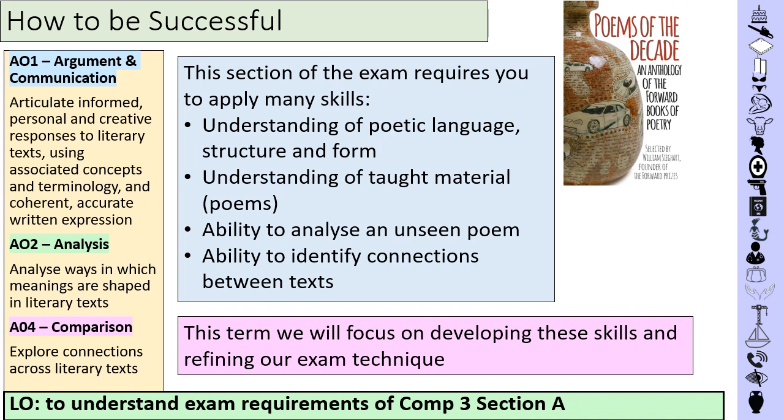You must understand the taught material, because obviously going in having an unseen poem, you at least need to have a good grasp of the seen poems to be able to help yourself out. You have to have the ability to analyse unseen poems, which, again, you'd hope you'd be able to do by the end of this unit, and I'm sure your teachers will give you practice for that. And lastly, you have to be able to identify connections between the texts. Now, I always argue that the question is giving you a huge clue with that. If the question is about growing old, odds on, both poems are going to be about the idea of aging or something along those lines. So use the context clues around to help you as you do your analysis.